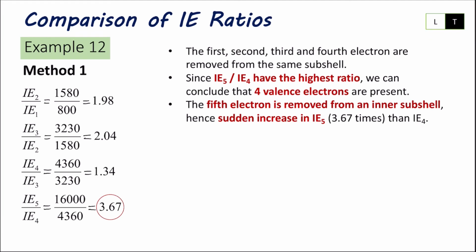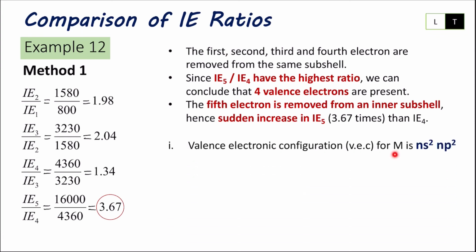So, boleh tak kita conclude for the valence electronic configuration right now? Because we have 4 valence electrons. So, kita tahu dalam s orbital maximum 2 electrons. So, dia akan gunakan ns2. We got 2 more left. It's going to be filled in np orbital. So that's why VEC for atom M is ns2 np2. You can see 4 valence electrons here based on the same energy level. Dalam kes ini kita tak tahu lagi energy level yang keberapa. Now, we can conclude for the second question, this element is in group 14.